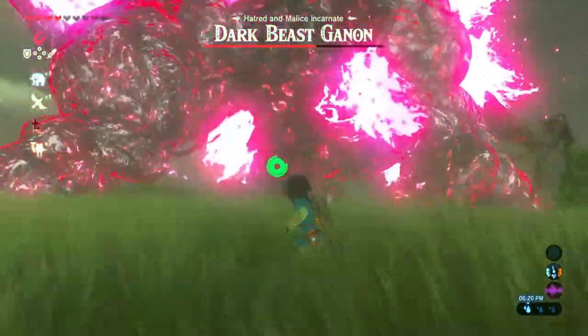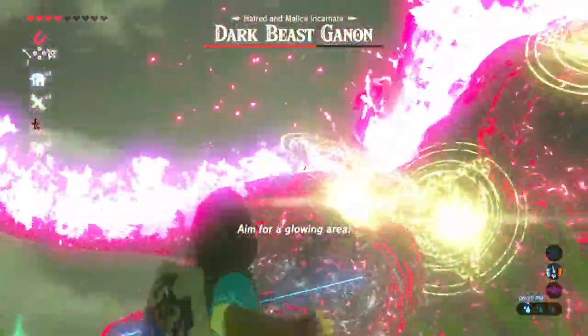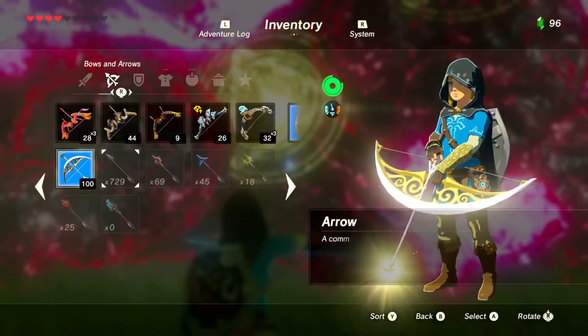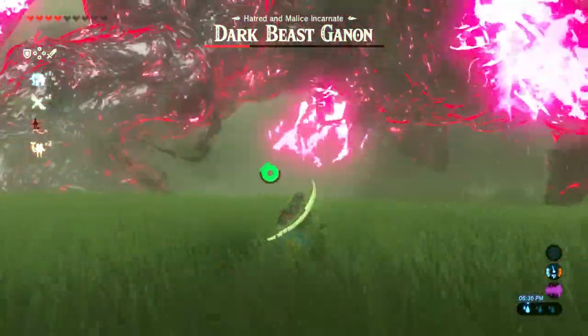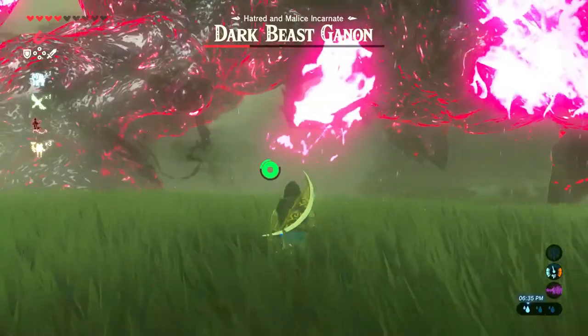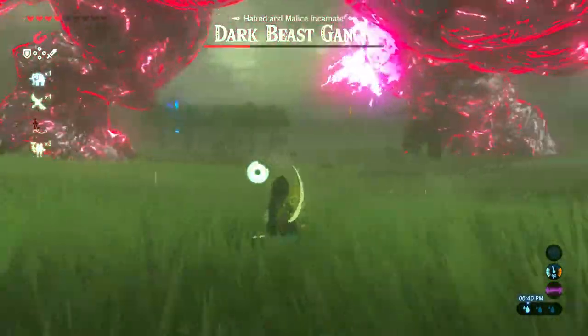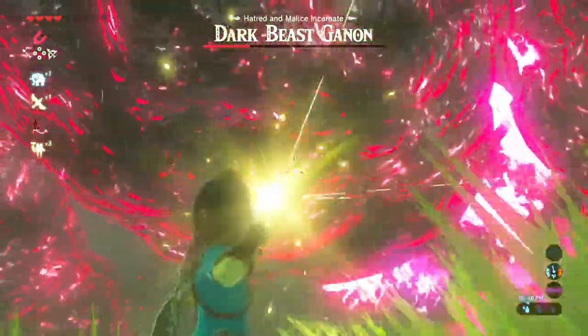But you're able to use ancient arrows that can also take down Dark Beast Ganon, and if you have the Master Sword and you're at full power, you can also use the Sword Beam to take these out. But I'm out of ancient arrows, so I gotta switch to the Bow of Light. And this thing is powerful. Like, you could shoot this thing so far. It is amazing. The only thing is, you don't get access to it.